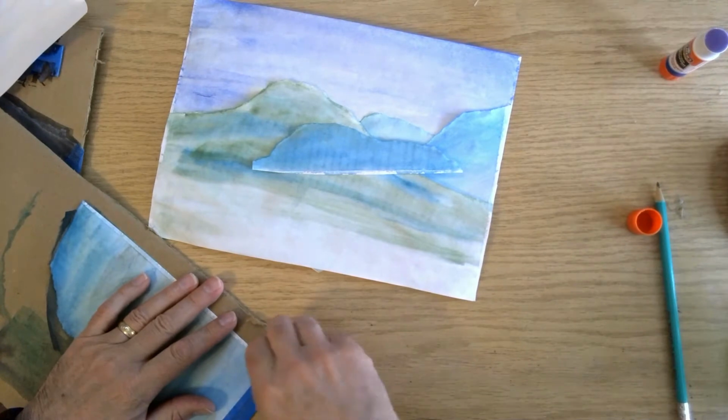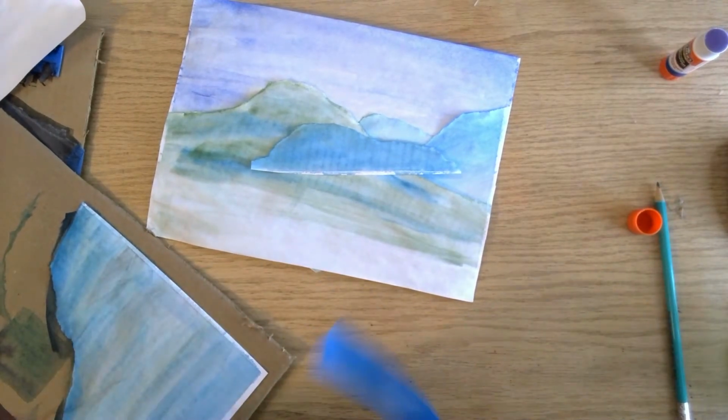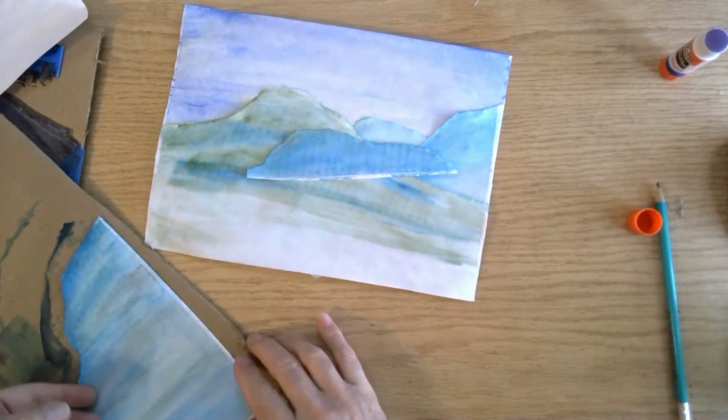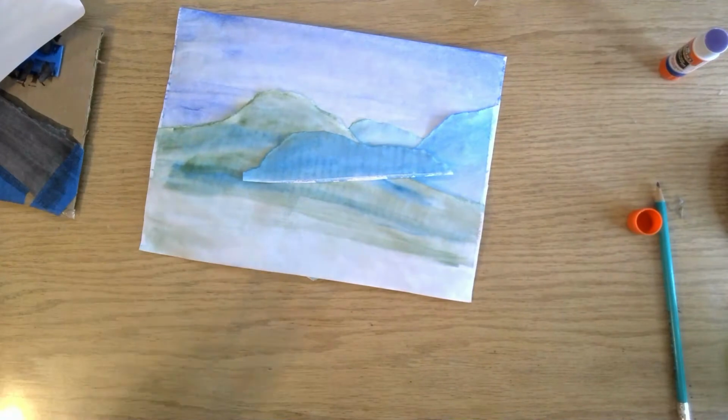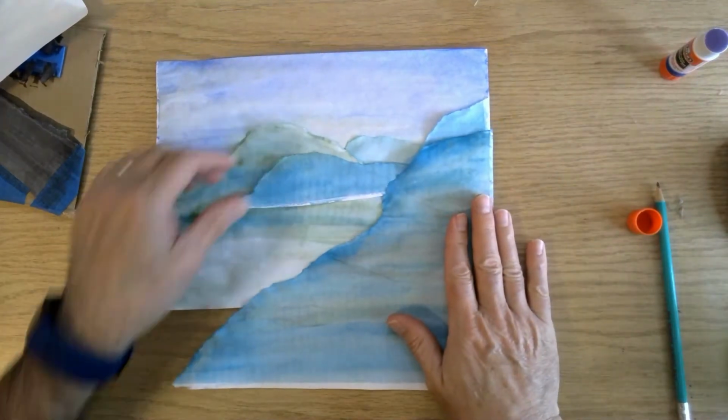And now this one, I can cut off the bottom. There's somewhere I'm going to be cutting off the bottom. But I know I'm going to overlap the bottom on this one, so I'm not as concerned about that. So this piece here has got to come down a little bit.